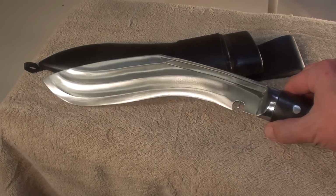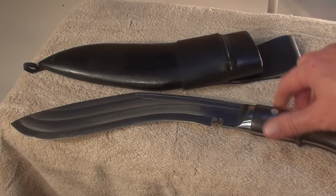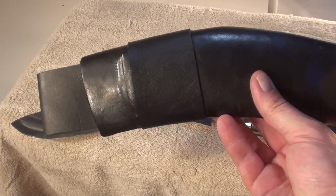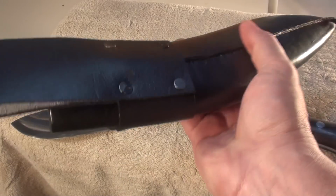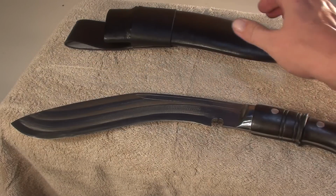All of your blades, you want to swipe them with a tough cloth once a week, oil them, spray them with ballistol oil, all your blades. Keep them moisturized and they'll last forever. And this is an heirloom. The sheath, I can't brag about it enough. It's got hardened wood on the inside, covered with buffalo leather skin, and it's just amazing. So there you have it.